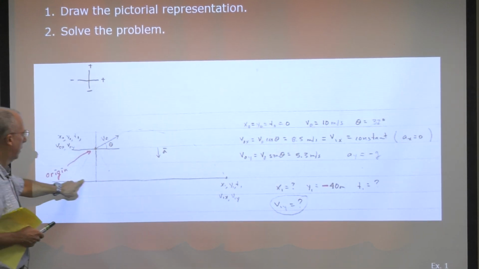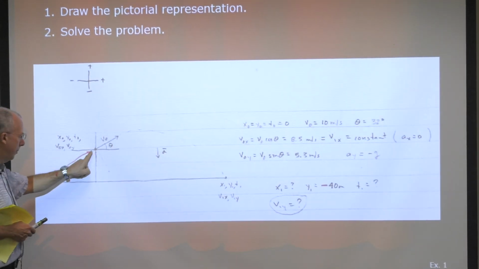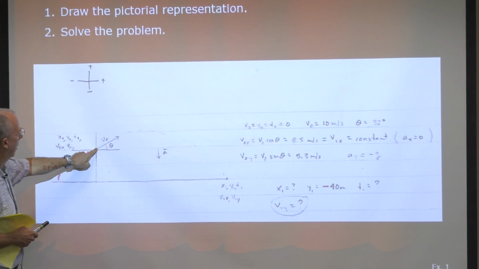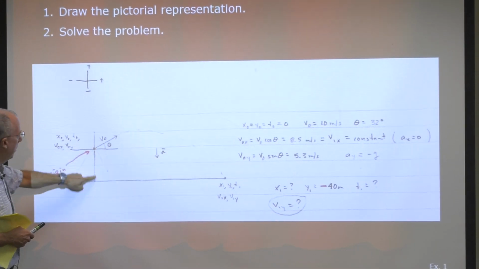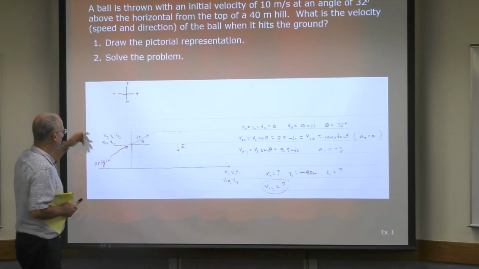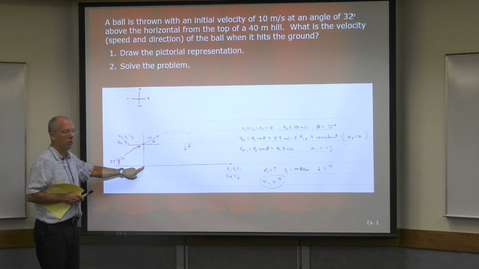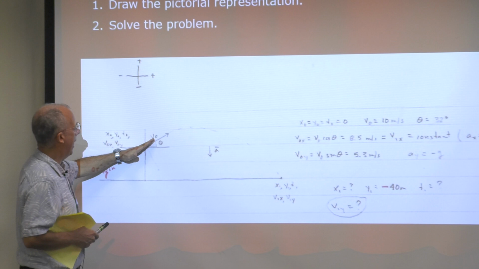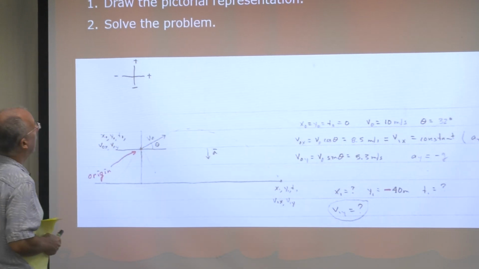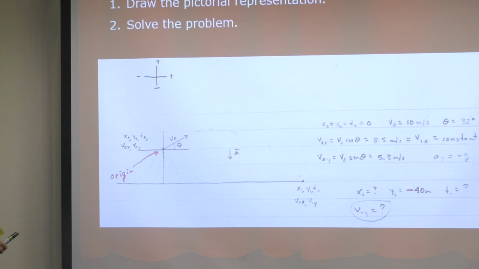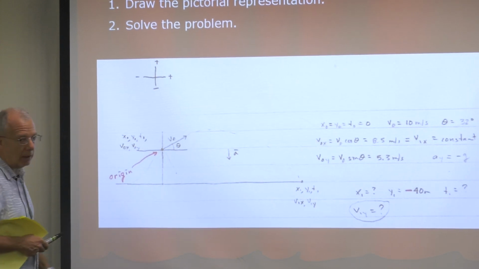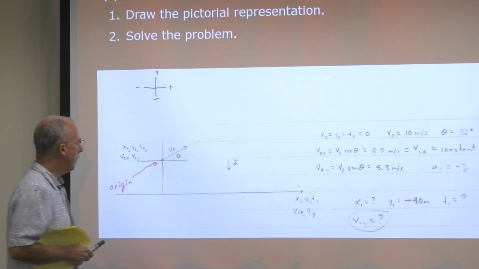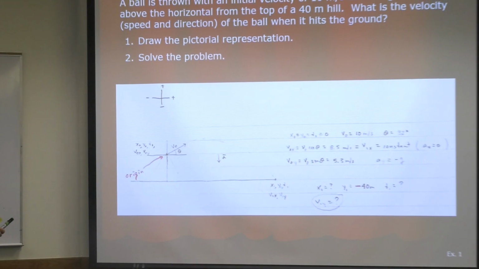Okay, here's the picture. So here's the ground. Here's the hill. You can barely see that. Now, this is where the ball is thrown. So it's at the top of the 40-meter hill. And I called this the origin. I didn't have to. I could have called this the origin. Doesn't matter. And so you can see that the initial velocity v0 is at an angle theta. Now, once it leaves the person's hand, the only force acting on it is gravity, so it's free fall. So that's that parabola.